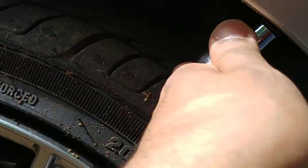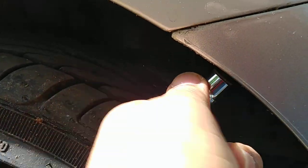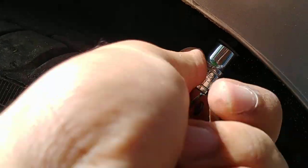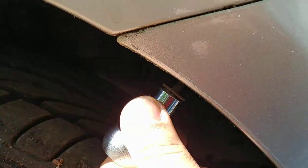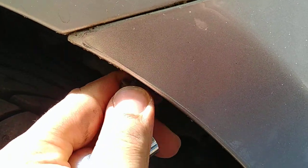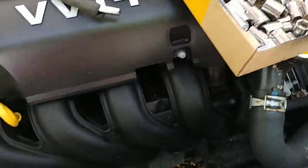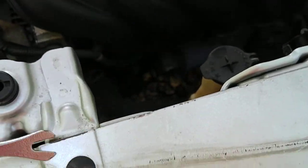I'm not going to edit this video because I want to show y'all how long it actually takes to do a headlight replacement. It might be quicker if you're doing this with two hands, but I'm doing this with one, so time might be a little different. Once those 10 millimeter bolts are taken out, now you can take your panel popper and take these out.